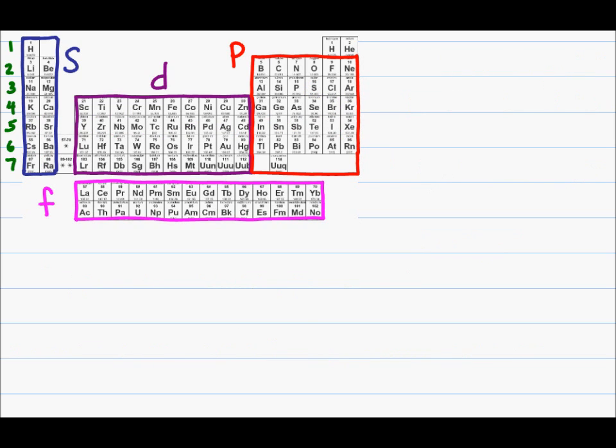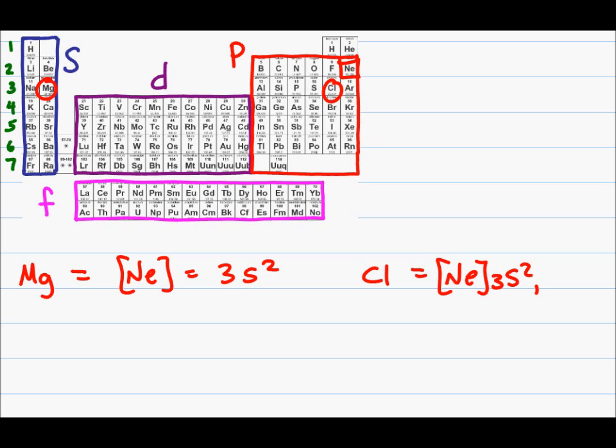Let's try a few more examples. For an atom like magnesium, now I simply find the noble gas in the previous row, which is neon, and I put neon in brackets, followed by 3s2. For something like chlorine, once again I start with neon, but in this case I have 3s2 and 3p5. Now notice that 3s2 are the only valence electrons for magnesium, and 3s2 and 3p5 are the valence electrons for chlorine.